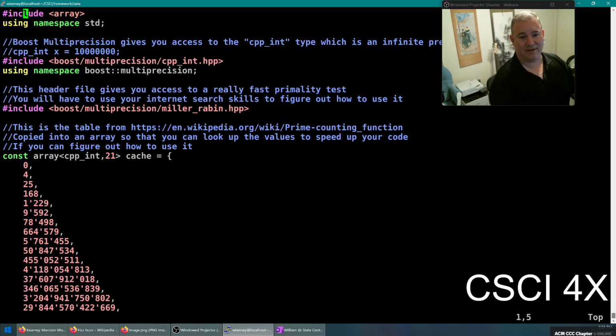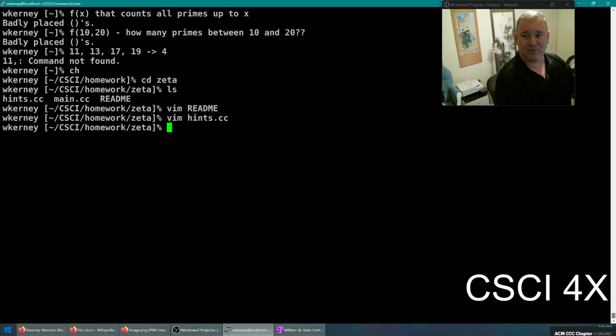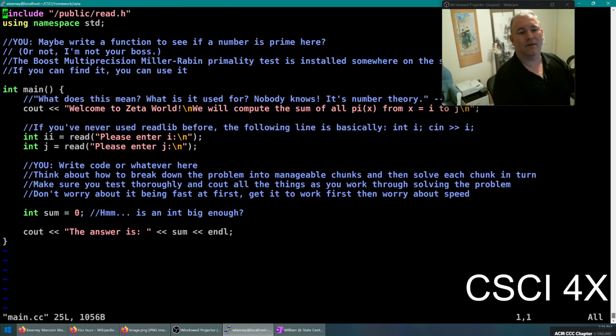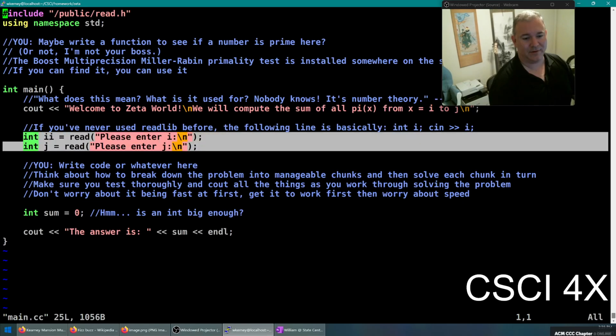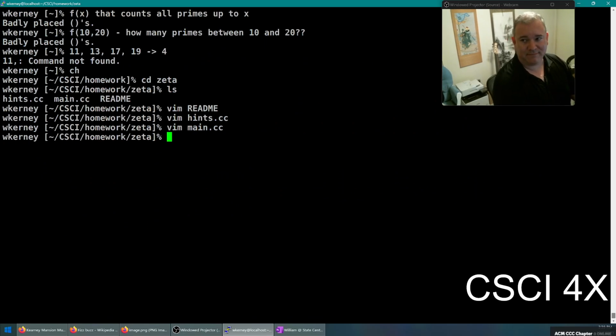If you're going to do primality testing, there's a function to do that. Or you can write your own using a for loop or something. So basically you're going to type in a starting number and an ending number, and output how many primes are between the two numbers. That's it. You have 9 days to do this. It's not supposed to be hard.